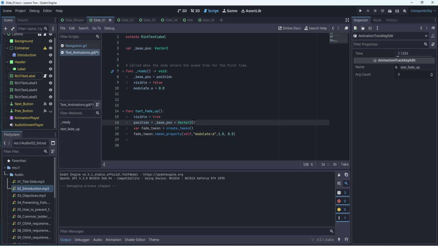So remember, the x position is the horizontal, the y position is up and down. We want the x position to stay the same, so we put 0 because we don't want that to change, and the y position we want it to be 20. Now, why is this a positive instead of a negative? Remember, going down in y is positive numbers. So if you're at 0 and you want to go down 20, you would add 20.